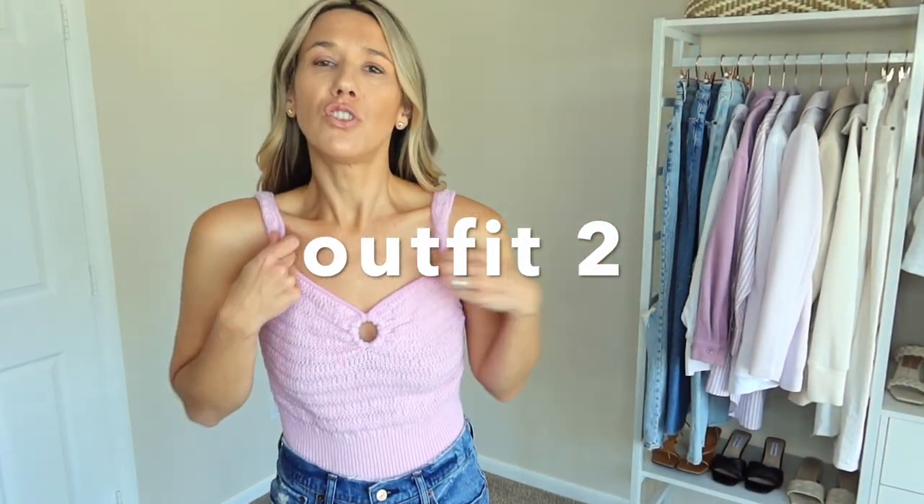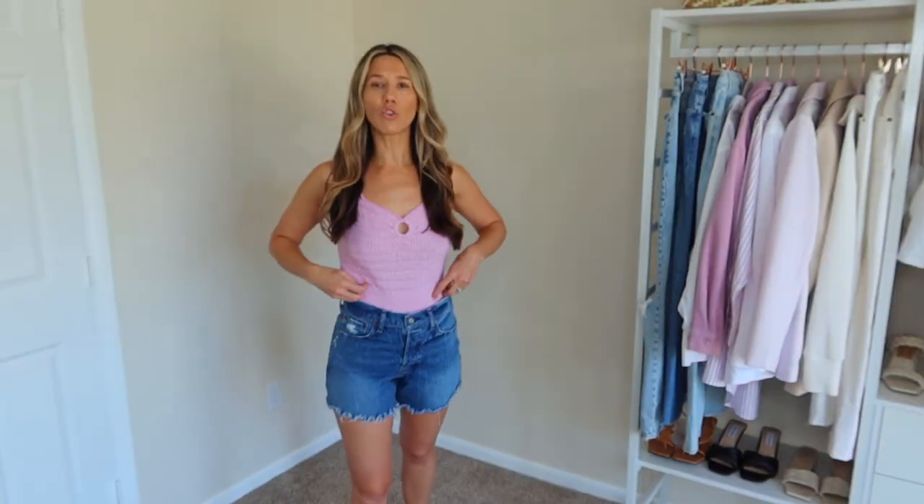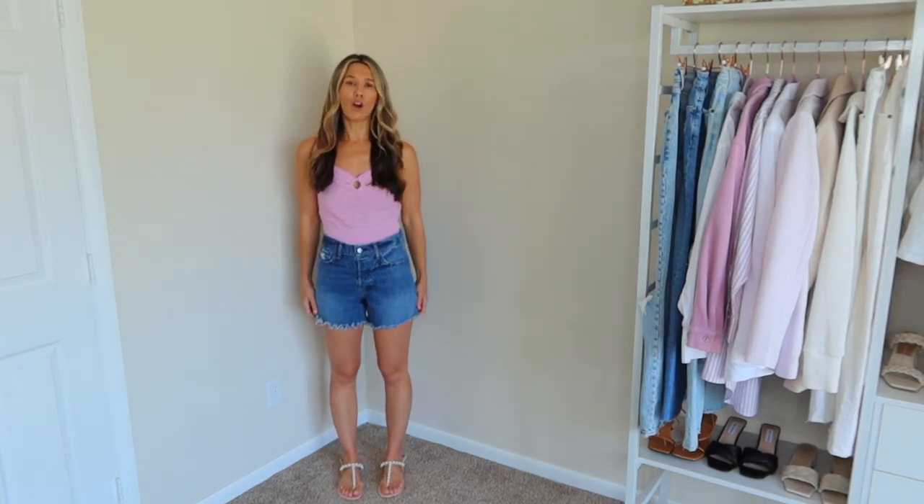For the next outfit I started off with this crochet tank from Abercrombie - I shared this a few weeks ago on my Instagram stories and I made a comment about how I wish I would have sized down. Well it turns out they sent a medium - I wouldn't have ordered a medium, so I think they just sent the wrong size. I have it tucked into the shorts, it has this fitted vertical look then the crochet part. I really will need to put on a small to compare. I imagined it with these dad jeans so I tucked it in for now but I'm going to order a small and take this one back.